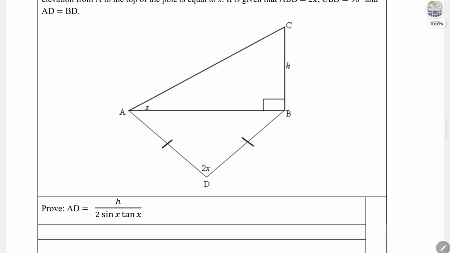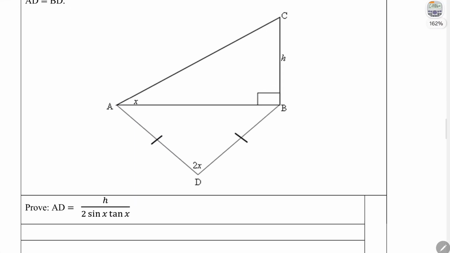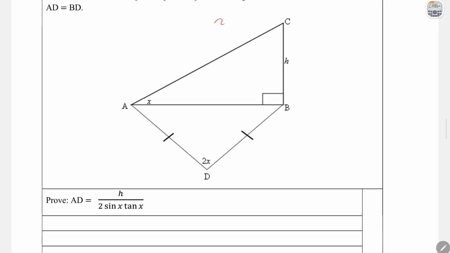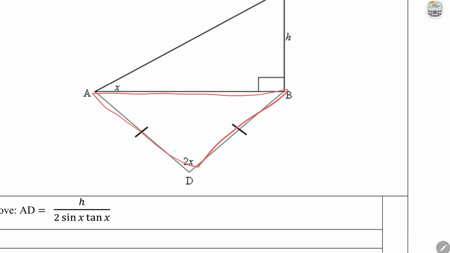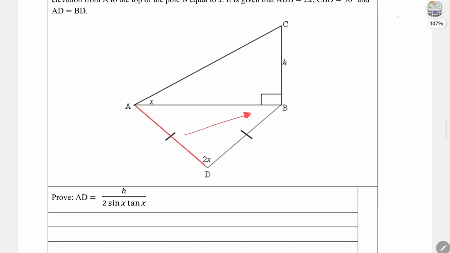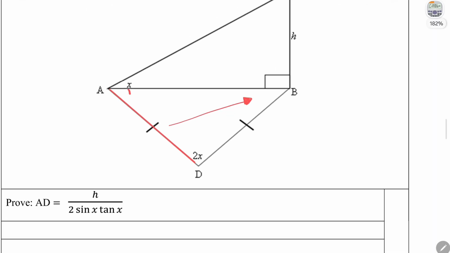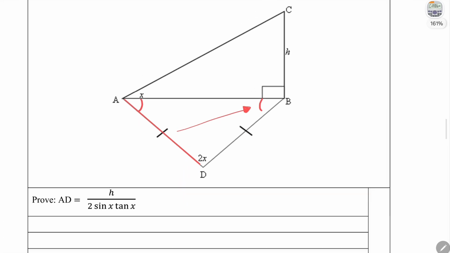So the main goal is to find an expression for the length of AD. To find AD, we're going to have to use this triangle first, since that is the triangle that AD is a part of. And we could just go ahead and use the sine rule. To use the sine rule here, we need this side because this is what we're looking for, and then we need the angle opposite it, and then we need another complete side. Now this is an isosceles triangle, meaning these two angles would be exactly the same. So we could think about using this side and that angle and then this side and that angle. But the problem is these two are exactly the same. So BD is also AD.